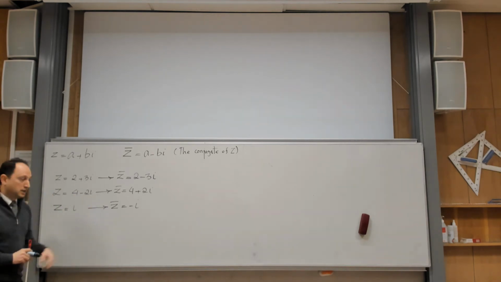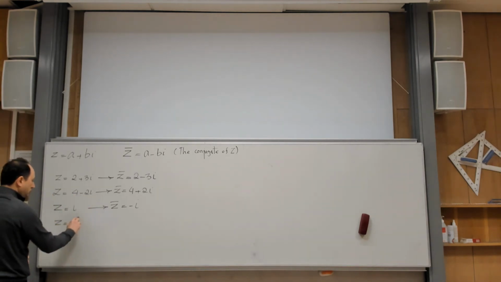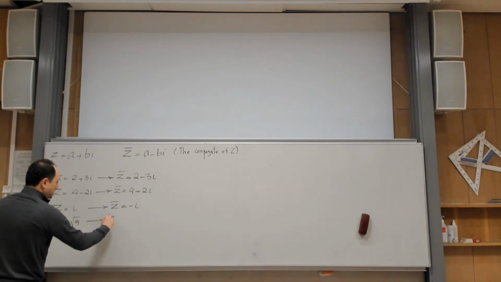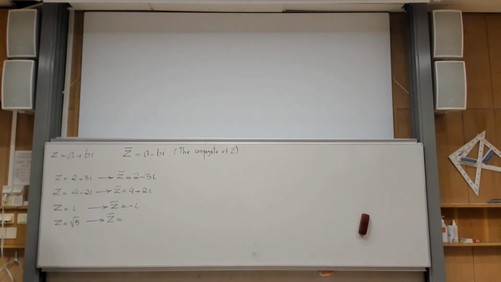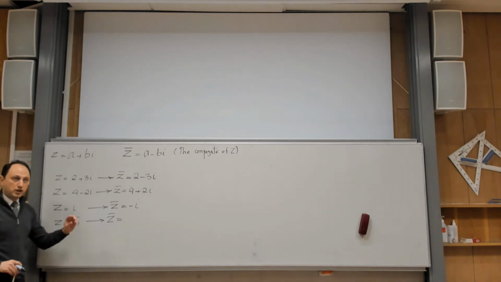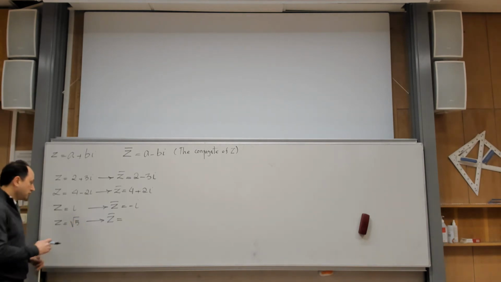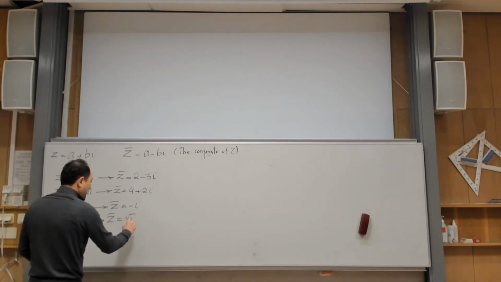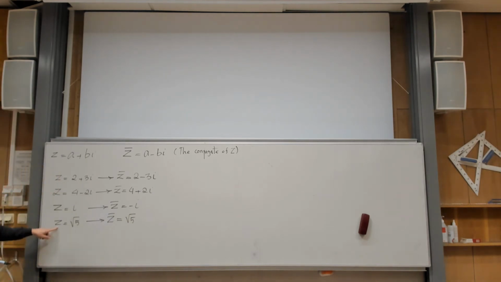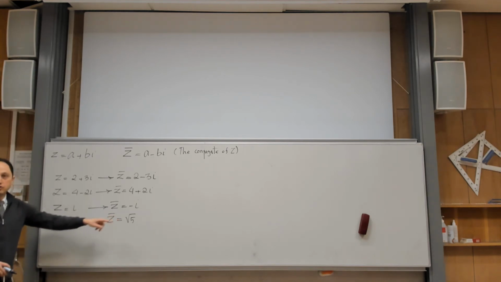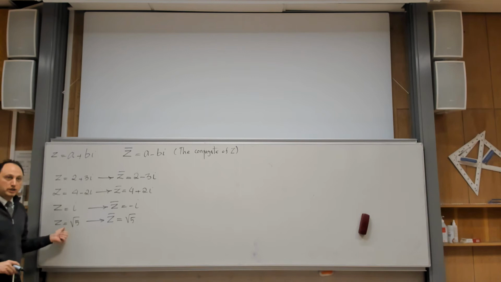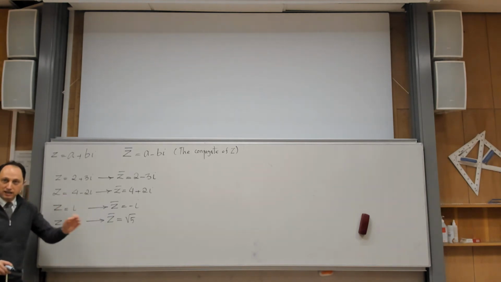Understandable for everyone? So if I give you z is equal to the square root of 5, and I ask you what is z bar, what's the answer? The same. Because the imaginary part is 0, if I change the sign of 0, it becomes again 0. So the imaginary part becomes the same number itself. So I can have a lesson here. z is equal to the square root of 5. Its conjugate is also the same. So if I start with a real number, its conjugate is exactly the same.